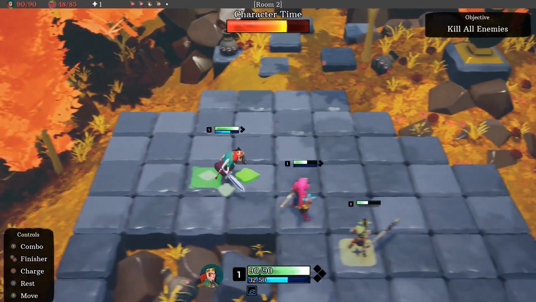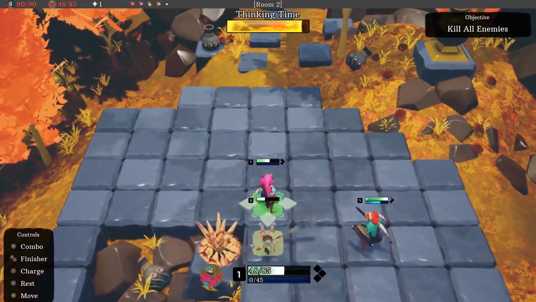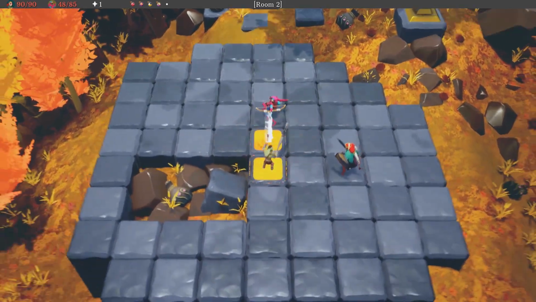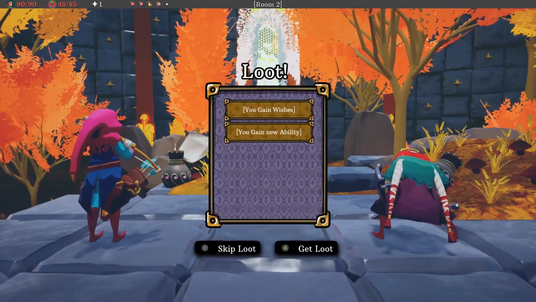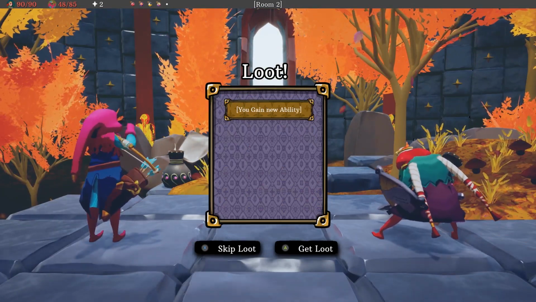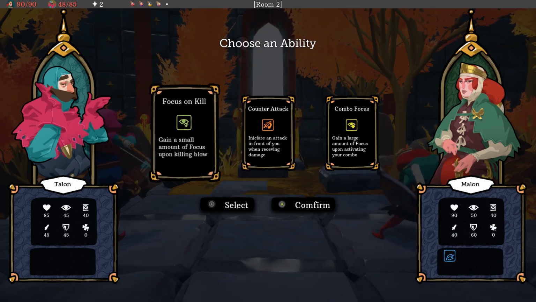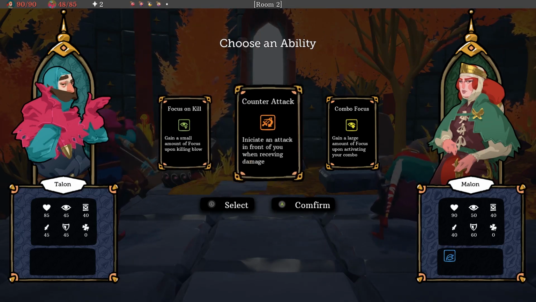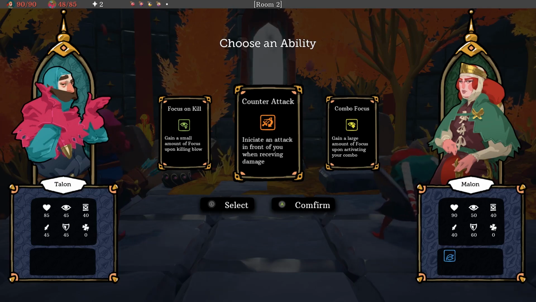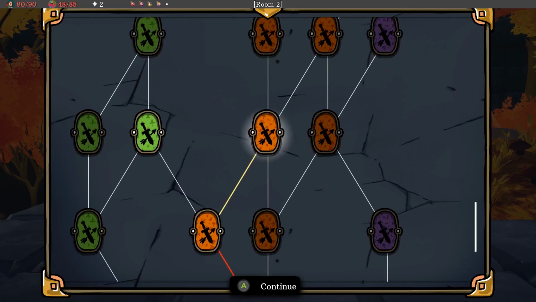So let's see what I can do. Go back there. Okay, it will respawn, so I still have to be careful. The archer's animation was also decreased a little, because the damage output he had before, because of that animation time, was too high, so we couldn't keep that. Focus on kill gains a small amount of focus upon killing. Counter attack does an attack when you receive damage, that's fine. I like counter attack on my sword and shield, that's super powerful.